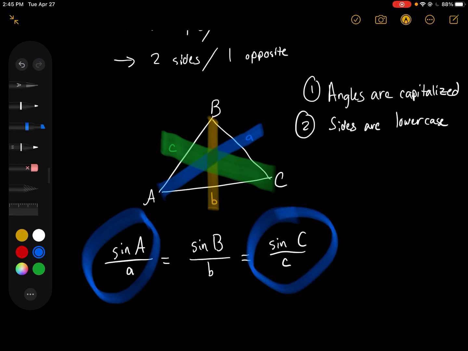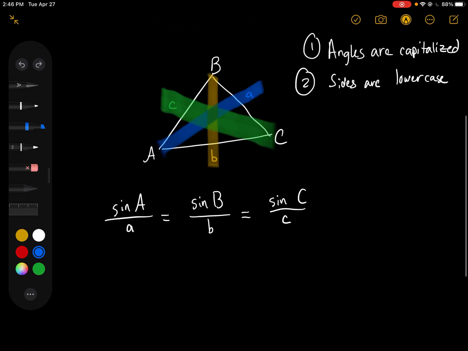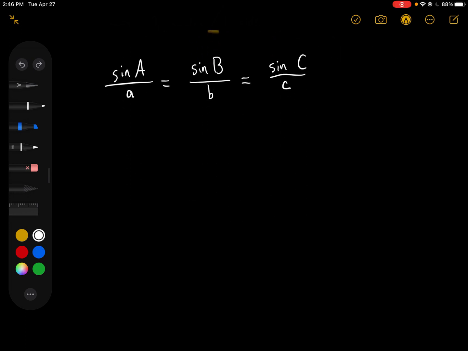Here, we actually only need two of these at any given time. Let's say, for instance, you have A and you have B, you would use this. That would be your equation. But what if you had A and you had C? Well, then you would use those two and set them equal to each other. There's three terms here, but all that we care about is setting them equal to each other. So basically, whatever piece of this puzzle you have, set it equal to another piece of the puzzle. It doesn't have to be in order, just as long as A is over a, B is over b, and C is over c. If we have those things and they hold true, we are happy and we're able to solve. So let's take a look at a triangle where we don't have a 90-degree angle and see if we can apply the law of sines.